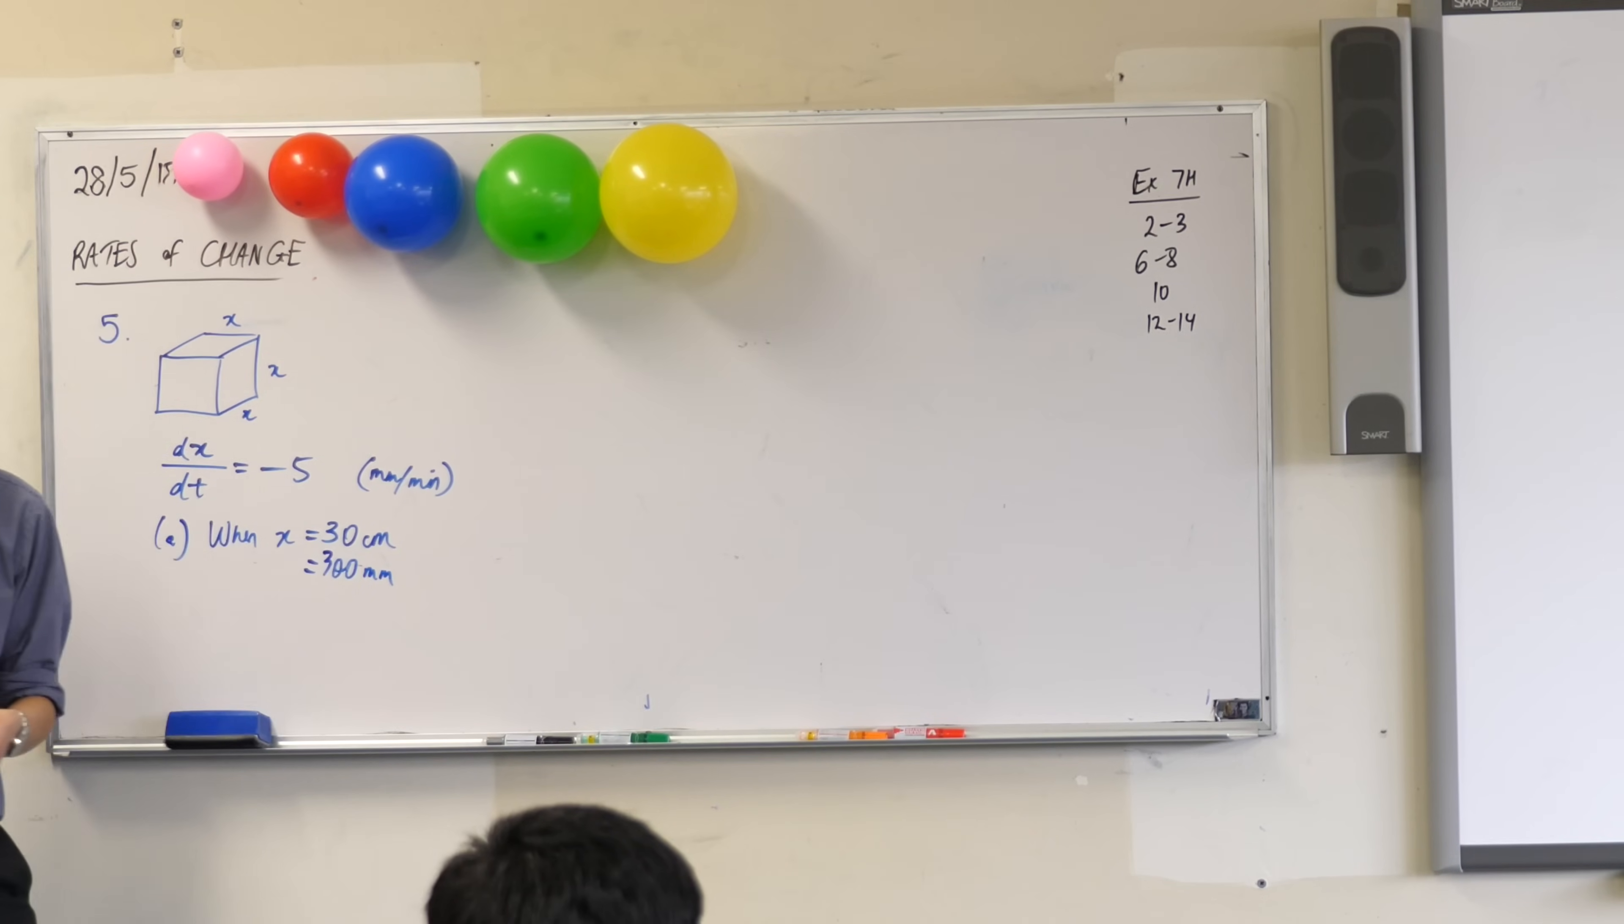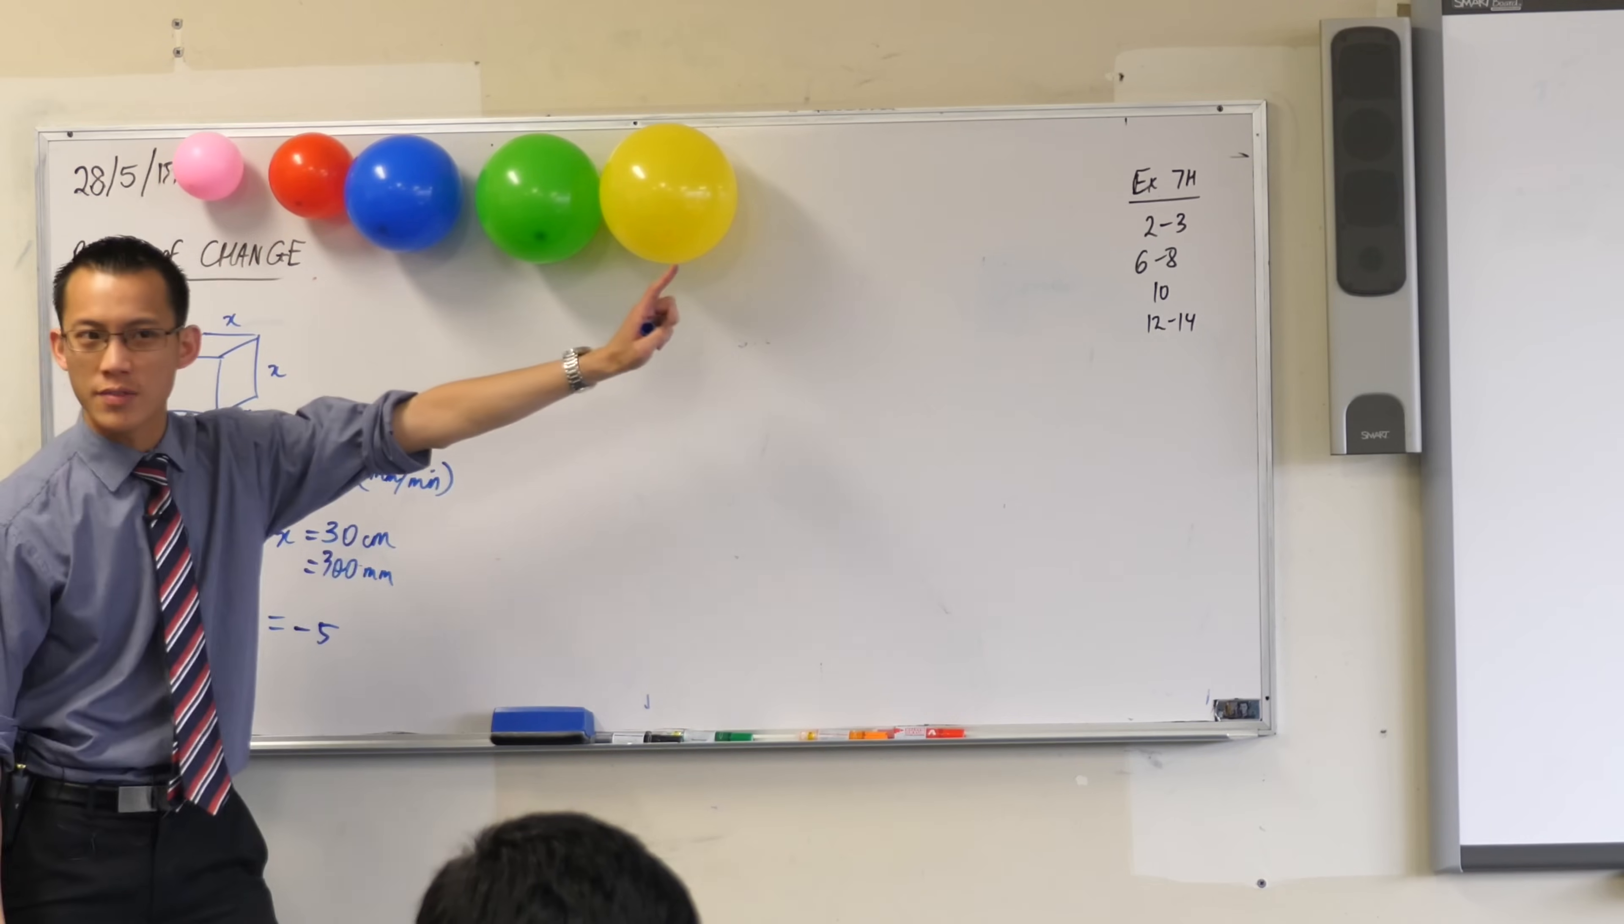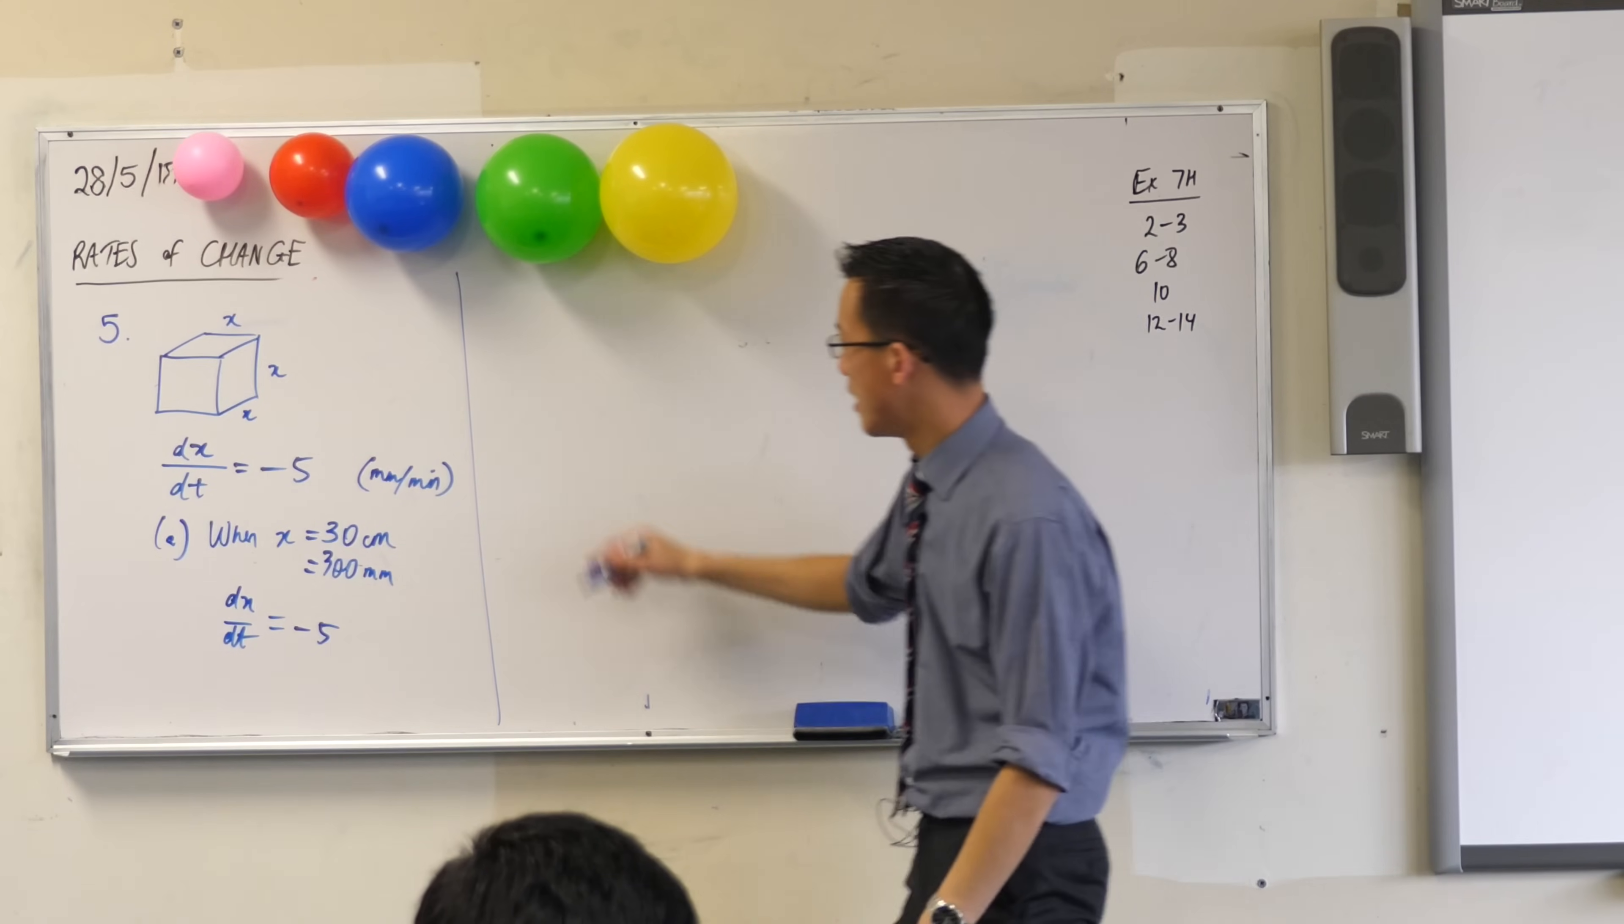Okay, we're ready to rock and roll. Now, the first rate of change, the easiest one, is the edge length. Think about this, right? The edge length is just dX on dT. But you already know what that is, don't you? Does it care what's happening? Like, whether you're big or you're small? Have a look at the question. It says it's changing at a... It's not a variable rate, is it? Look again. What's the word they use? It's a constant rate. Okay, so no matter what's going on up here, no matter how big or small you are, this rate of change will always be negative 5. Okay, is that alright?